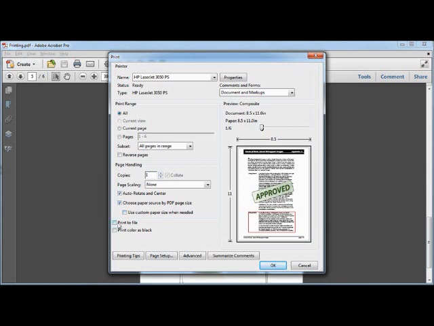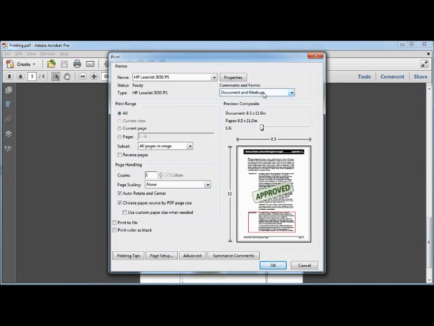Occasionally, a printer will require you to save the file as a print file. This option allows you to save the file in electronic format, which you can then download to a printer later. Print color as black will automatically convert any colors in your document to black. This is especially handy in engineering drawings when lines may be printed in color at very small line weights.